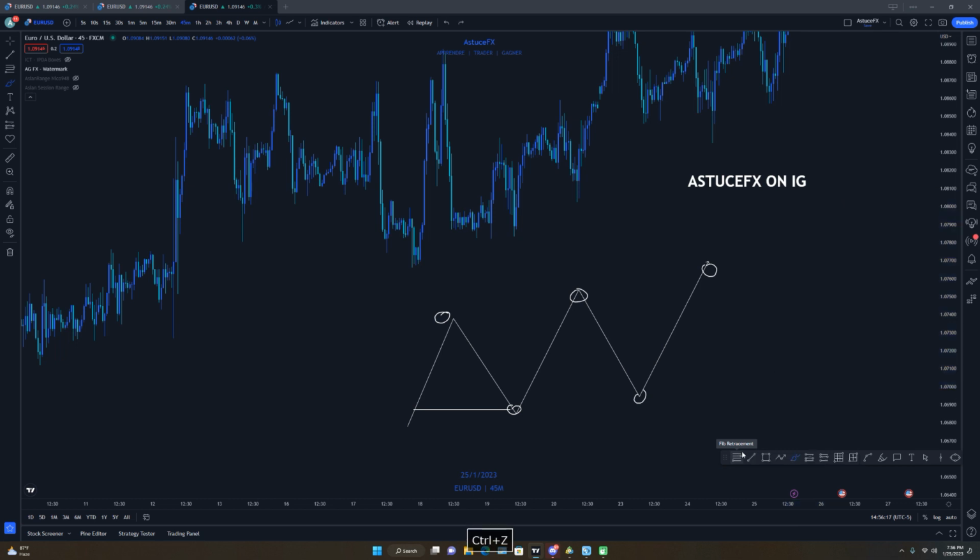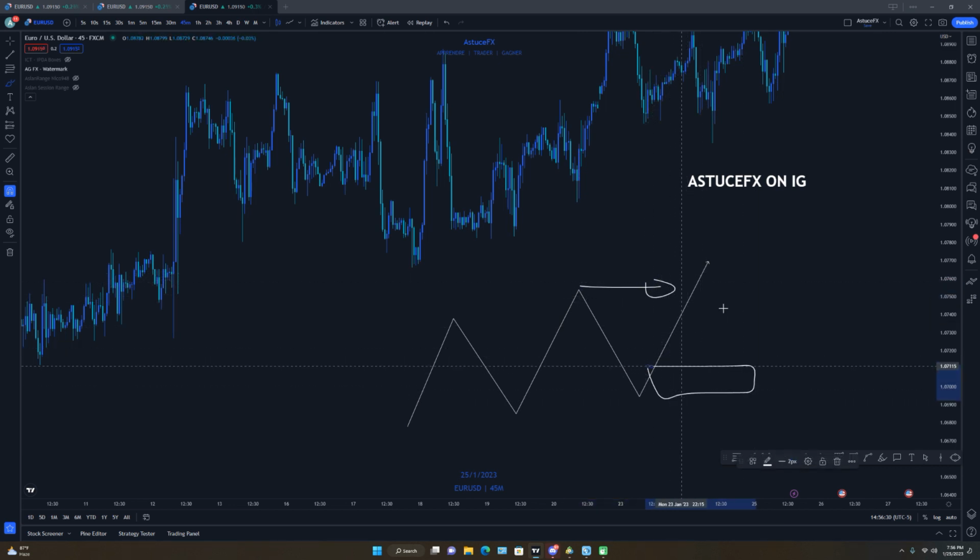How do you use this to be able to catch pullbacks? The main move is actually this one, but how do you catch those pullbacks here? Sometimes maybe price, let's say the price gave you this break of structure here, and you have maybe another block here, and you are waiting for price to come here. It might even take weeks or days or month for price to come here before maybe give you the buy setup. But sometimes instead of just waiting for this, you can actually sell the pullback to the downside before catching your main move to the upside. So this is the main purpose of this video.